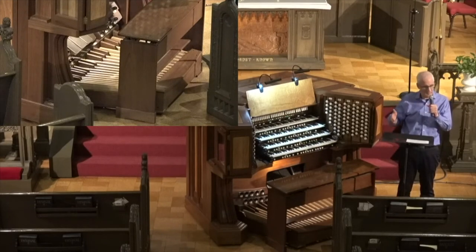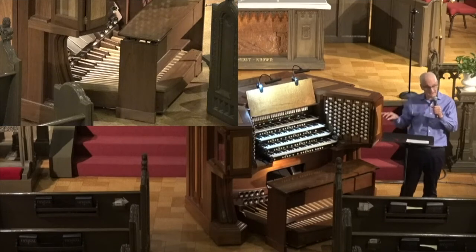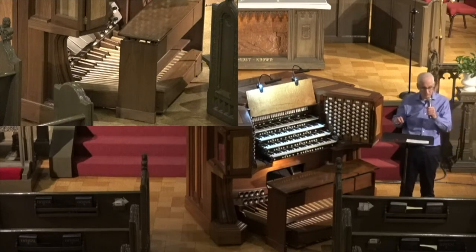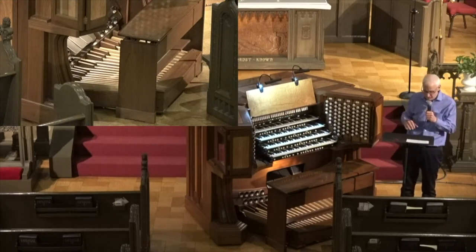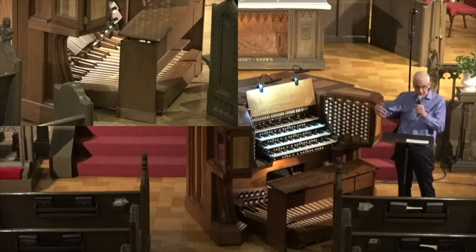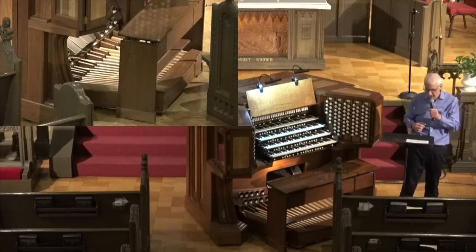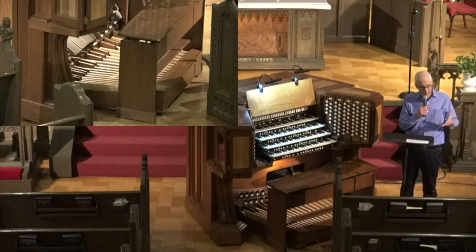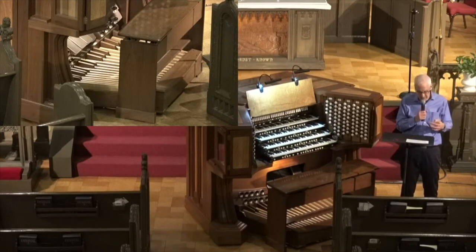In the 60s, the 70s, and the 80s, we were rediscovering Eastern European, Eastern German instruments that we hadn't had access to for a long time. And there was a concept of what those instruments should be and how we could remake instruments at that time, 60 years old, into that style of instrument. So Wicks took out many of the flue pipes of this organ and replaced them with a variety of different solutions to achieve that goal.